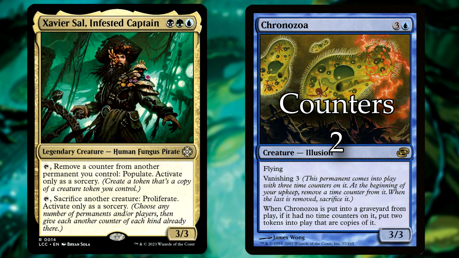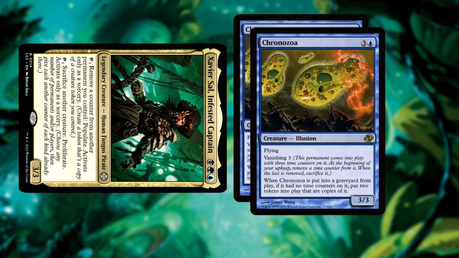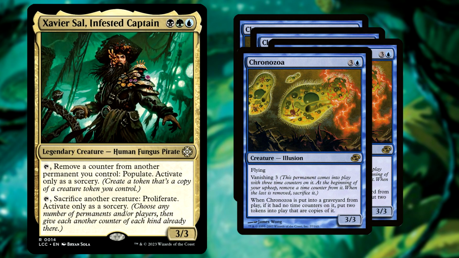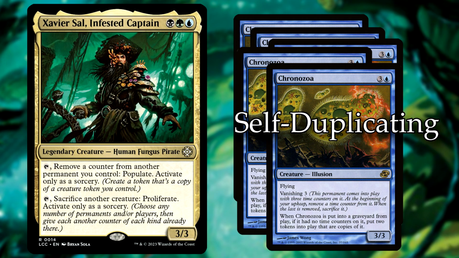On the next turn, the vanishing counters are going to be going down to 1 automatically, and then we can activate Xavier's populate ability, removing the last vanishing counter, making you sacrifice Chronozoa, making 2 copies of Chronozoa in its place. Then the populate ability goes off and you make a 3rd Chronozoa. Wow. Now, every turn, we're going to be populating another Chronozoa with Xavier's ability. All the while, all the Chronozoa are automatically ticking down, trying to duplicate themselves. It gets really out of hand. A huge board of 3/3 flyers is like developing itself.